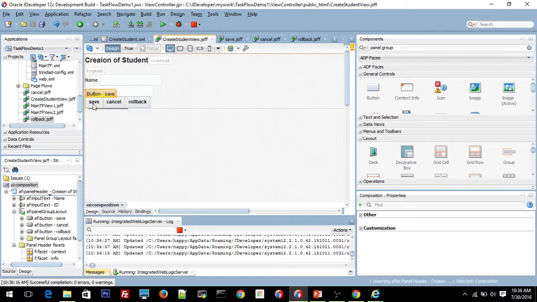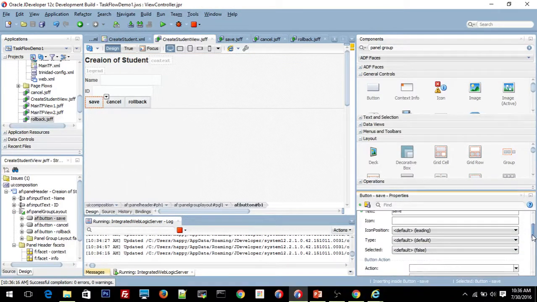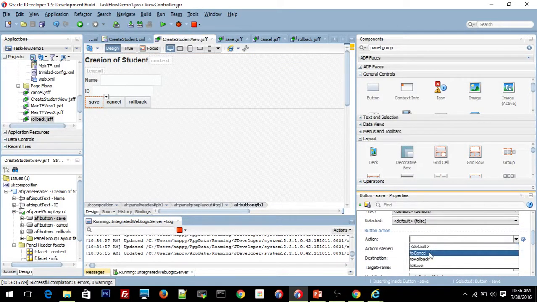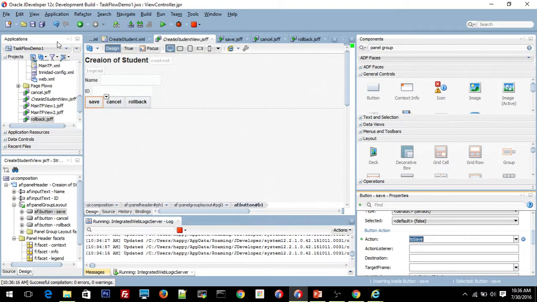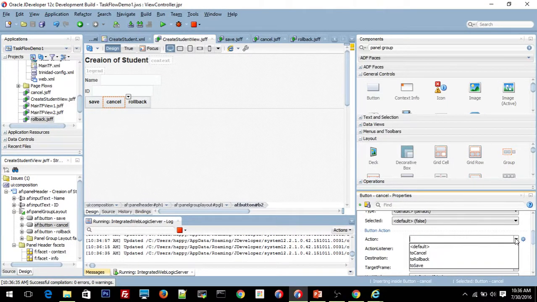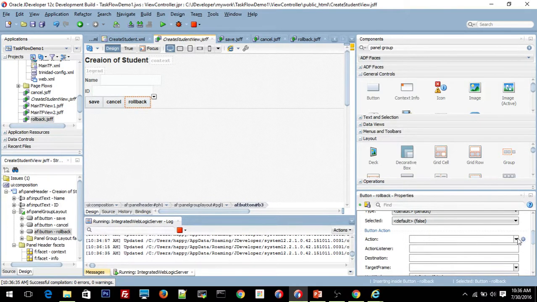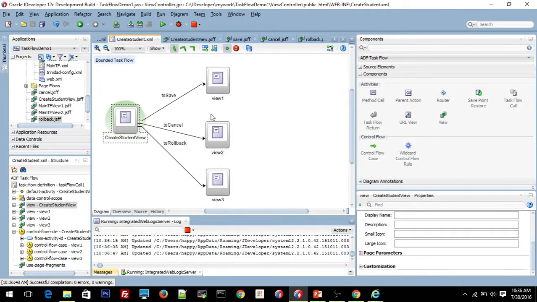So for the save, you should give action as to save, and tell me what we have to do for the cancel. It's the same, to cancel. And for the rollback, it should be to rollback. Perfect. So now we have defined the navigation between this view to other views, and with the navigation, we have added the action outcome to the action also for these 3 buttons.